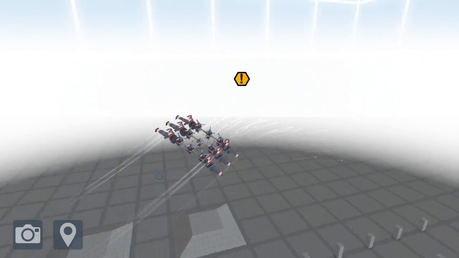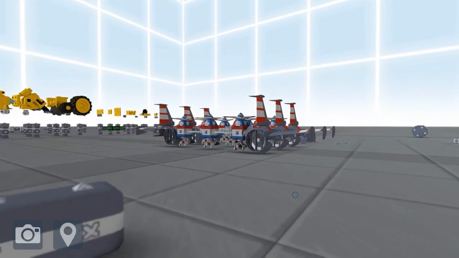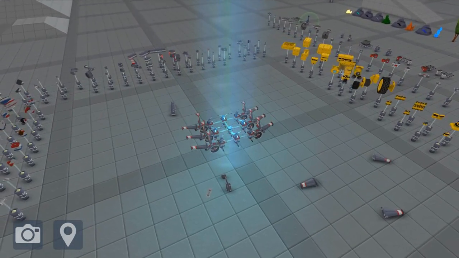Pew, pew, pew. So the front three do bullets. Let's go back and hit the build mode. And then the center ones, let's put on those really cool Uzi guns, if I can find them.